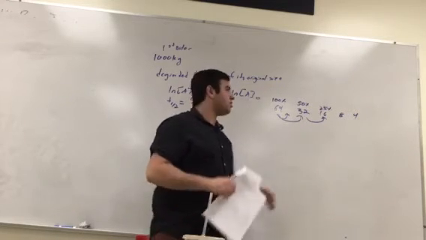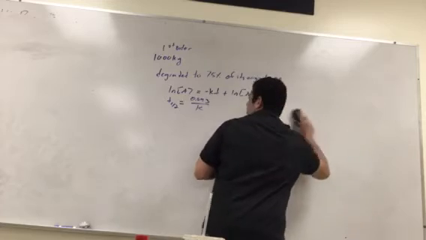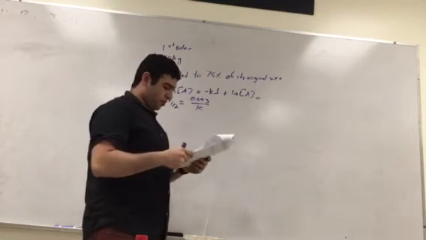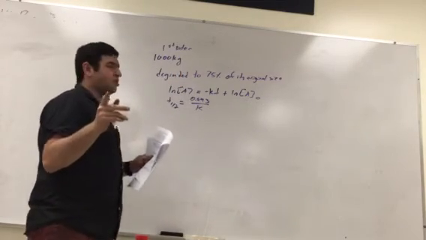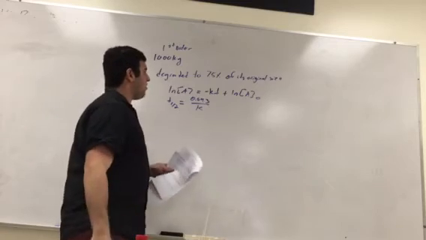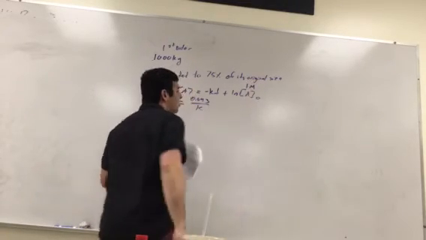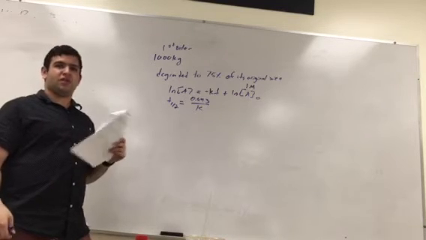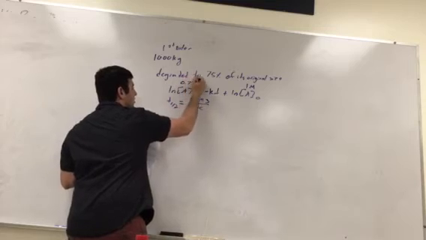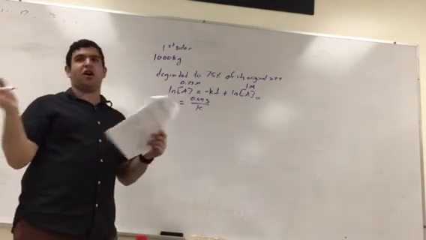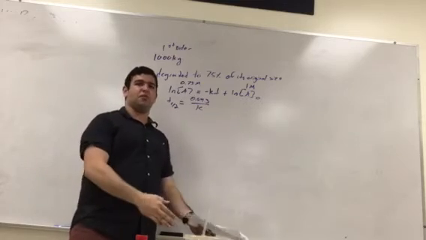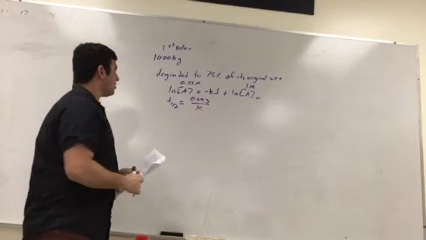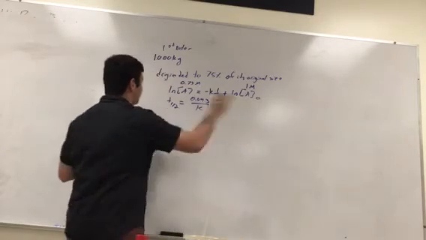Does that make sense? So we need a different method, right? There's actually two ways of doing this, okay? I'm going to do one way, and then we can do the other way too. The one way of doing it is you can make up numbers. So if I started with 1 molarity, how much would I end up with? 0.75, right? If I started with 2, I'll end up with 1.5. If I started with 10, I'll end up with 7.5. It still works, right? No matter what number you plug in, it should work out. So that's one way of doing it, so let's do that.